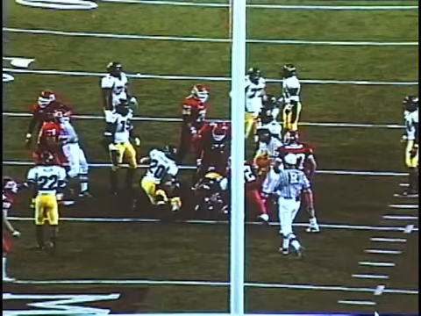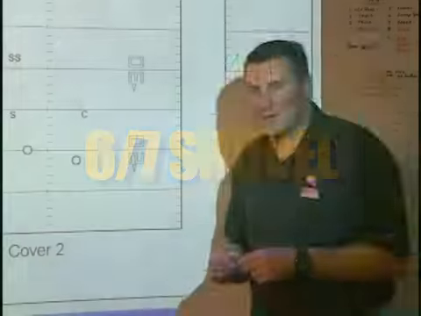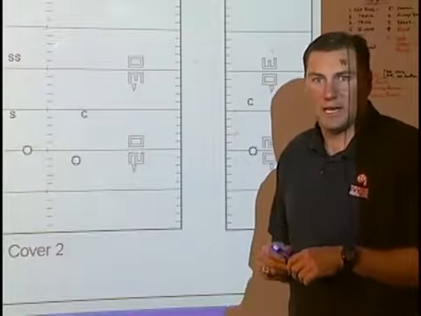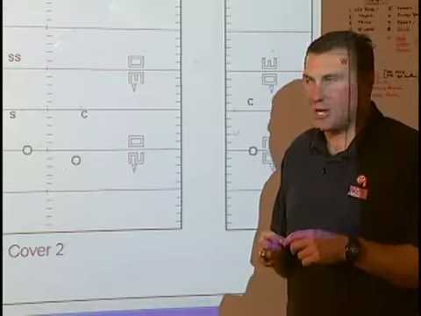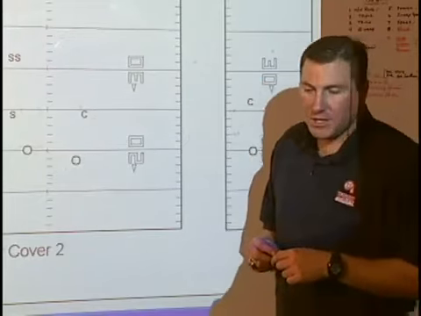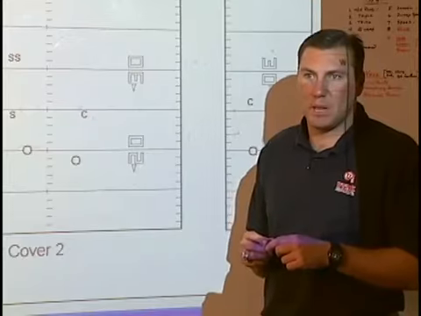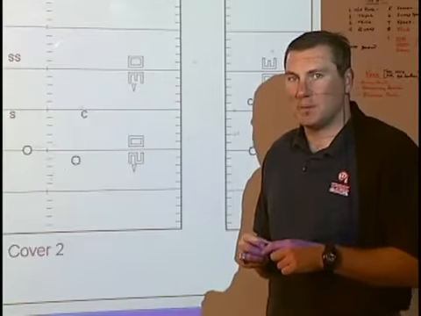Our next play we're going to discuss is our 6 and 7 shovel. The next play in the spread offense that we're going to discuss to attack the defense is our shovel play. We've been very successful with this play, especially in the past year, and we found many great uses for it. The shovel to us has become not just a shovel to the back, but a triple option play where we combine the shovel as well as our speed play.